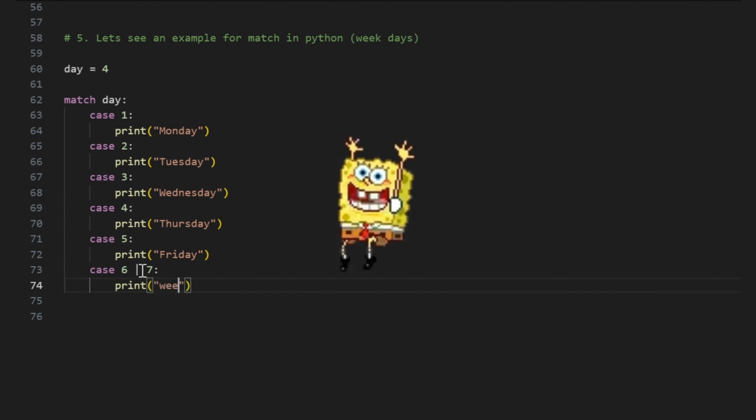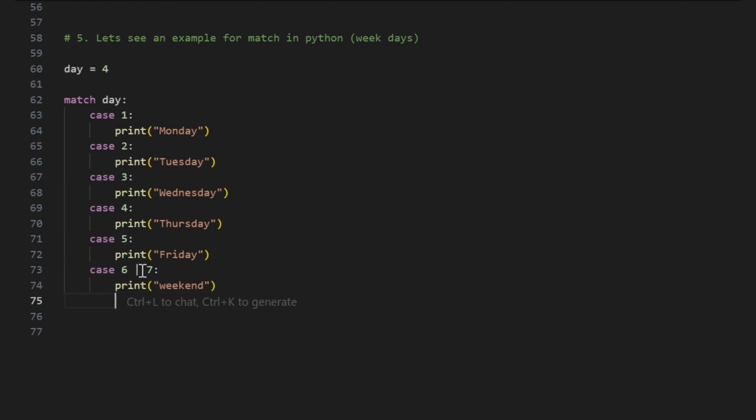We all know Saturday and Sunday are weekends. If none of the cases are executed, then it is not a weekday. So just say, as a default, print invalid day.